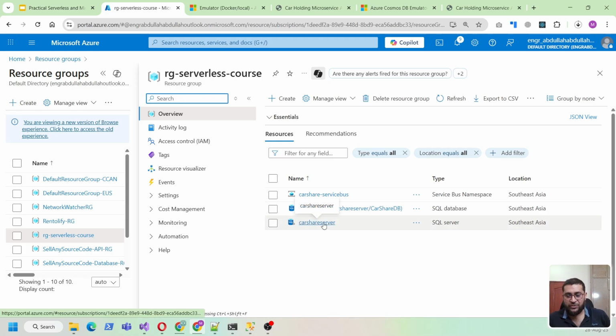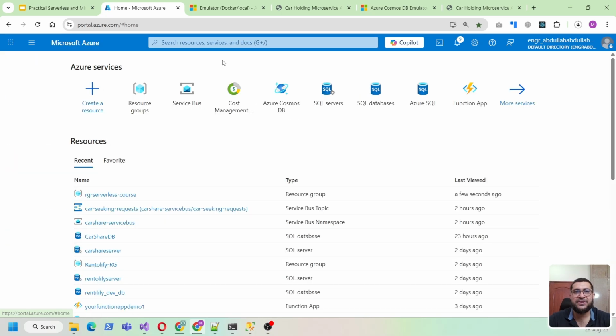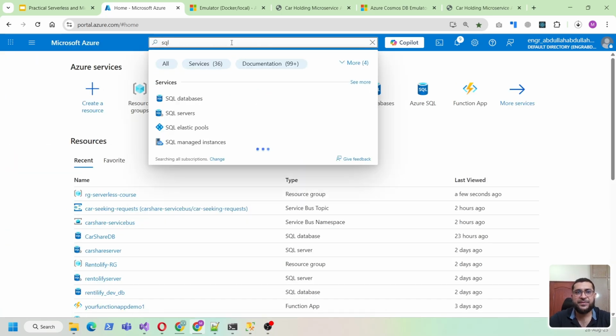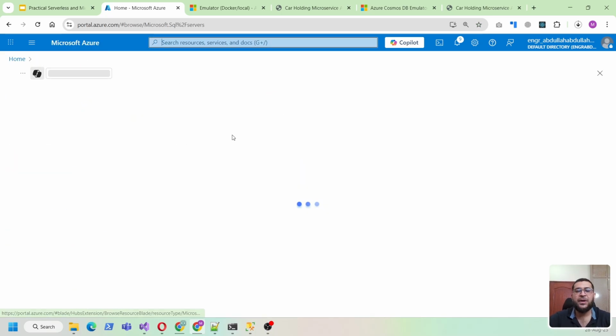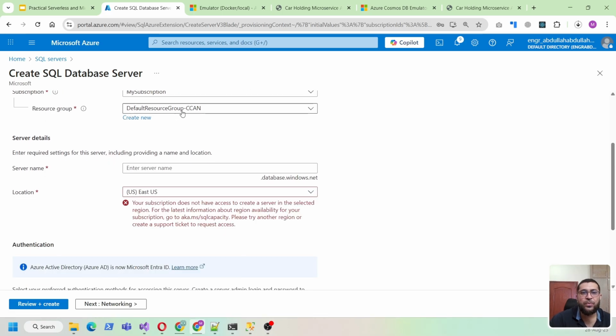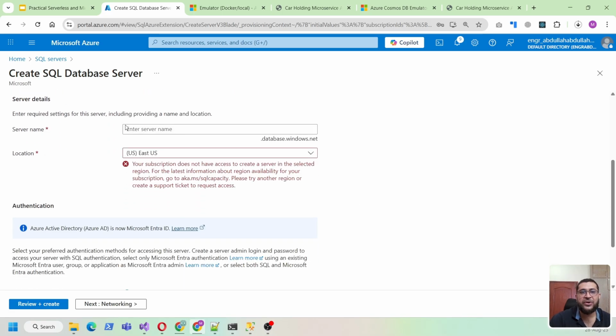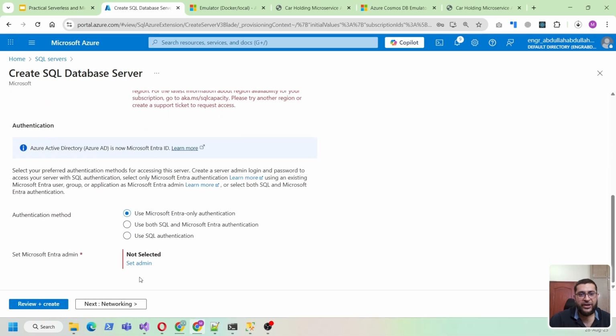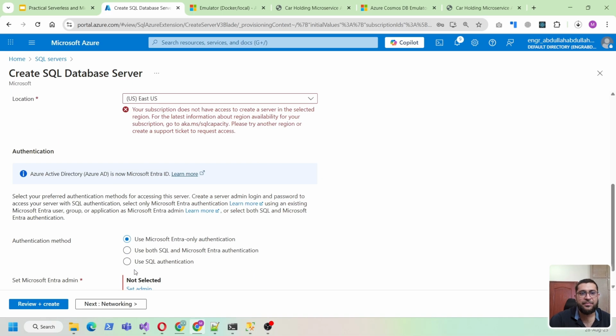First you will create a SQL server, and I will show you how. You will go to the home page, search for SQL server, and click on create. You will select the subscription and the resource group you are using, and give any name to the server.